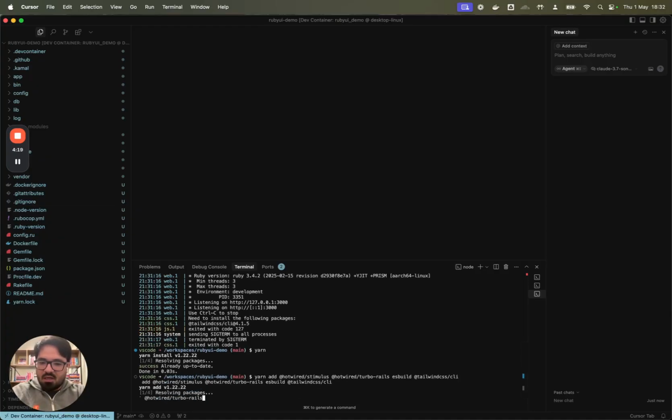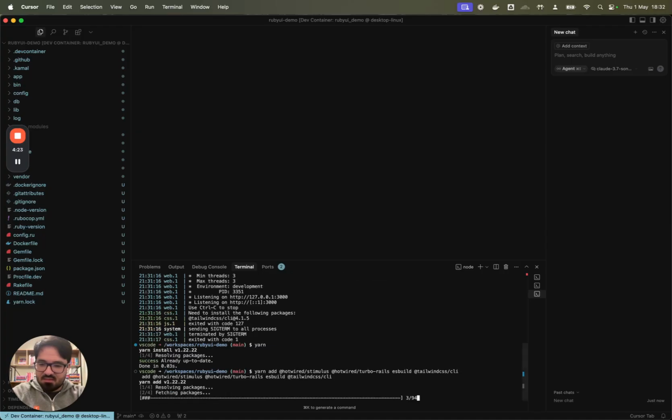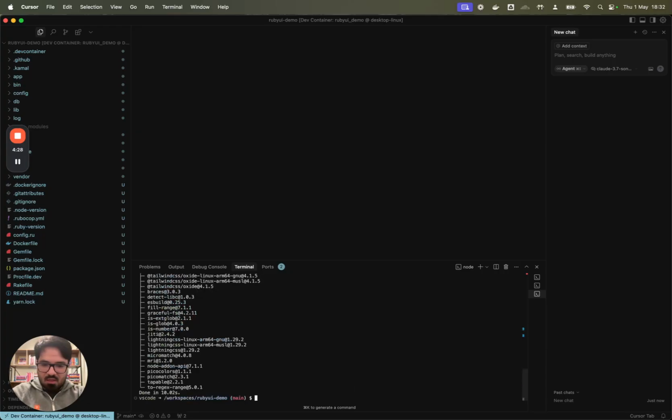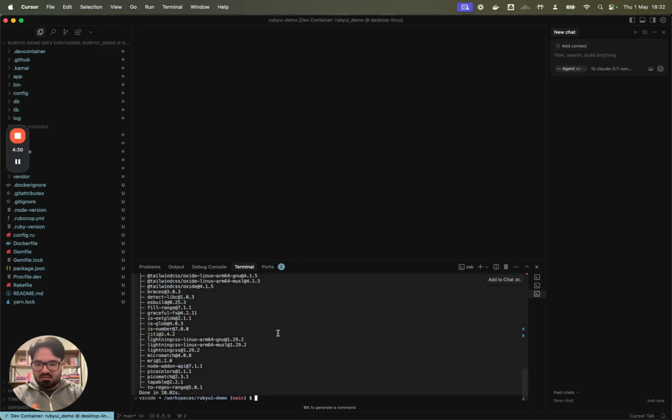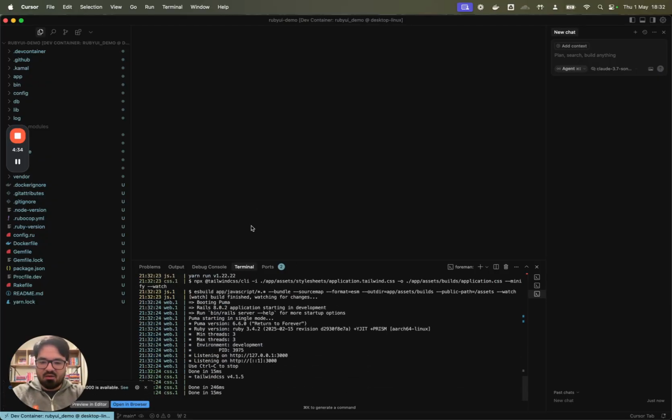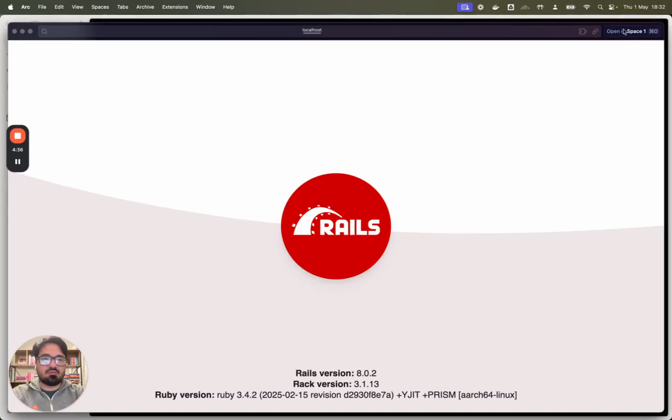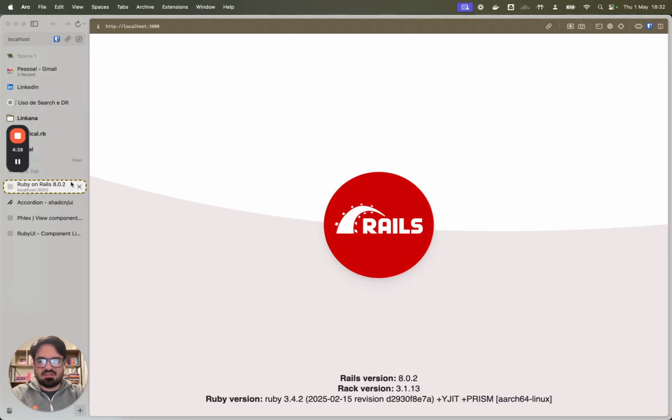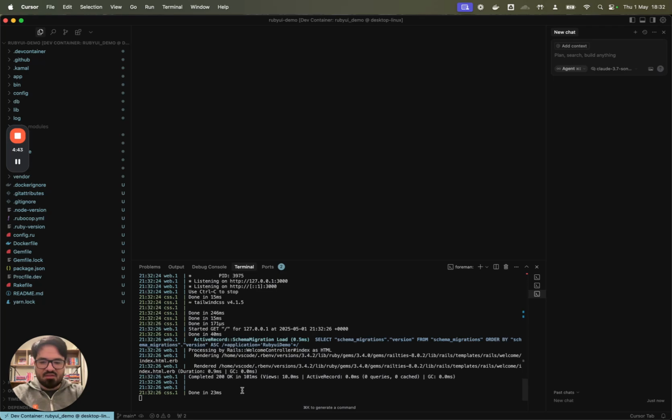So let's add those dependencies and see if we can run our application right now. So yeah, we have the full Rails page. We are ready to move on.